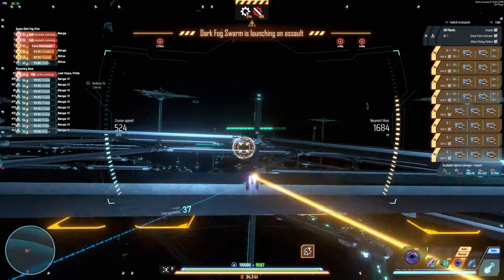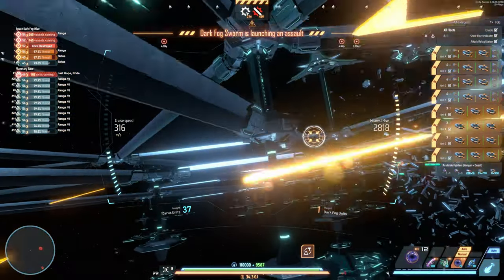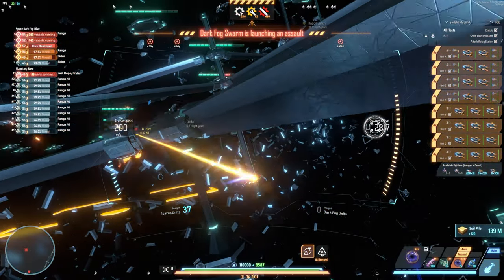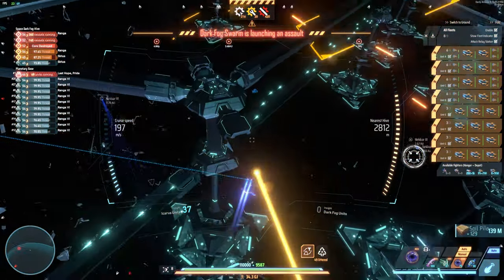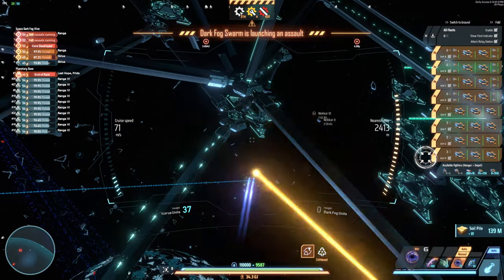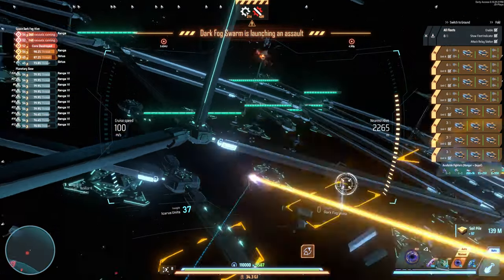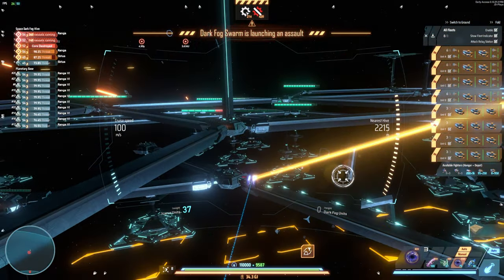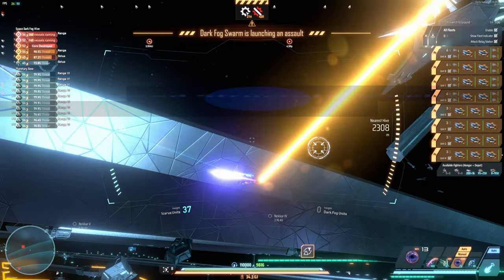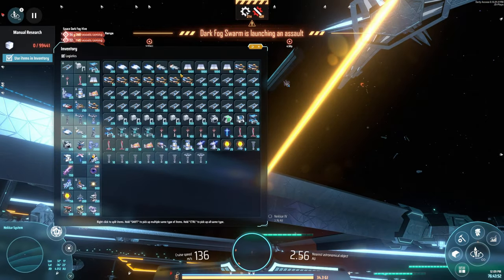Can I just ram into something or not? Okay, close. But I sort of need to fly the same direction as the hive when I'm running into something. Can I fly that way and accelerate? Never mind, that disappeared. All right, enhanced structure number 18, I want to look at that.